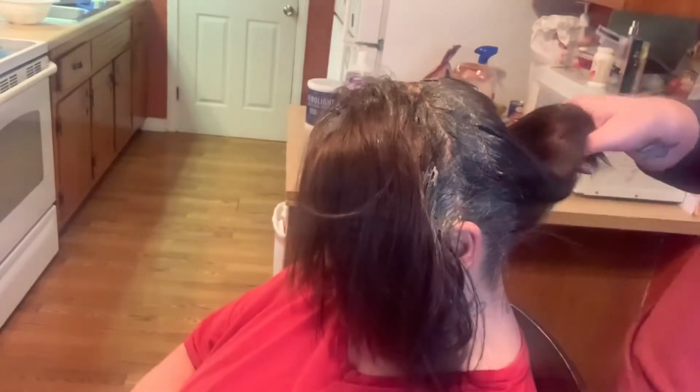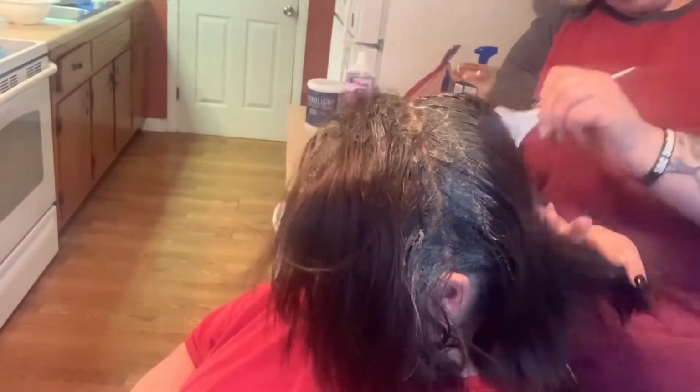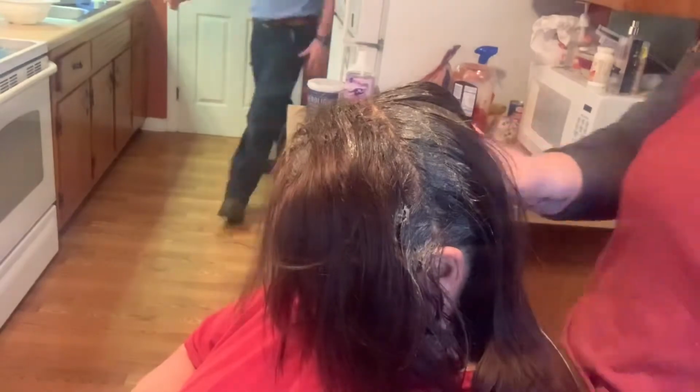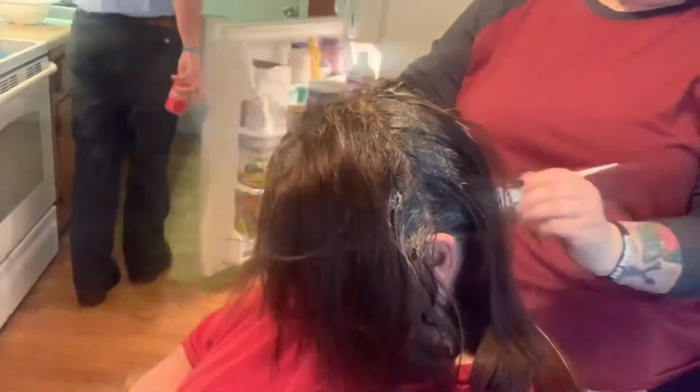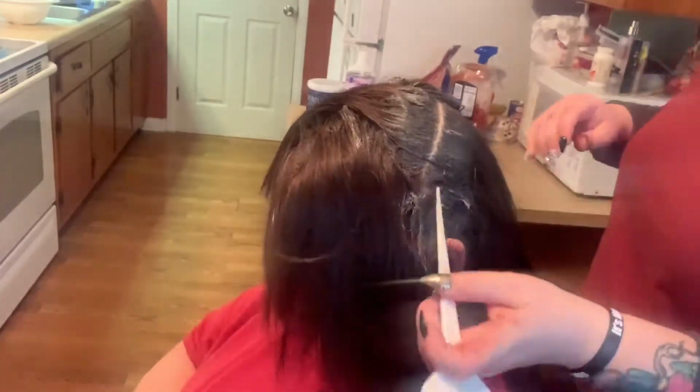So for instance, I don't want to go straight down the middle in the very back and start coloring, because no one's ever going to see that hair. So I like to go around the base, anywhere that someone might see. Again, just to make sure the grays are fully covered and that I'm not missing anything. And then I'm just going to go in with the little sections and split it and place the hair color on the new growth. And I'm going to do this on the entire back side of Mom's head.